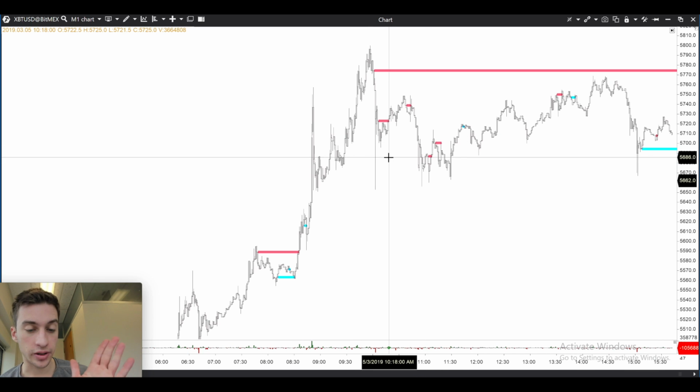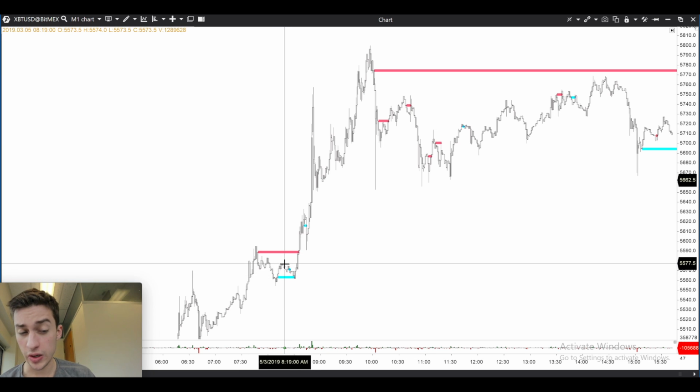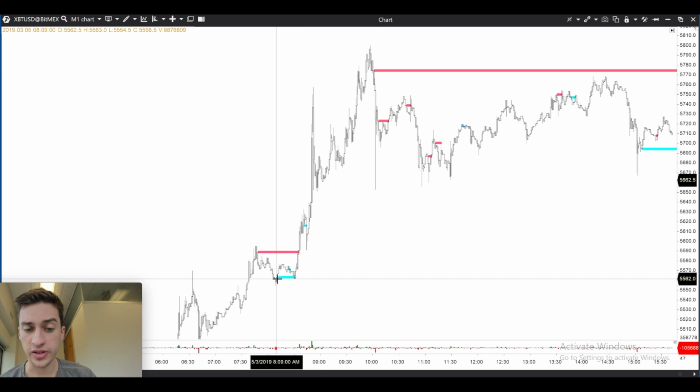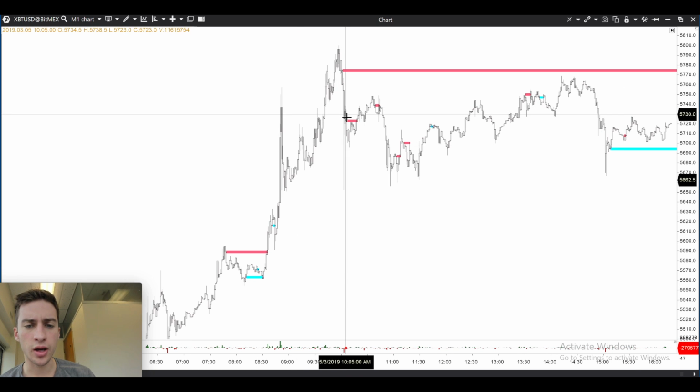How you trade this is completely up to you. If you wanted to, you could see, oh, price is falling, price is falling, price is falling. Let me buy and try to target that unfinished auction, because I think price is going to rise. Or even here, this would have been a pretty cool short-term trade as well. We have an unfinished auction here, and here. You could have maybe shorted here and then taken profit because that auction was perfectly resolved there. And then maybe gone long here as well, and taking profit, or going long here and then taking profit.